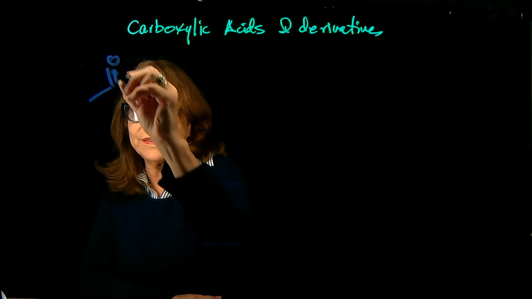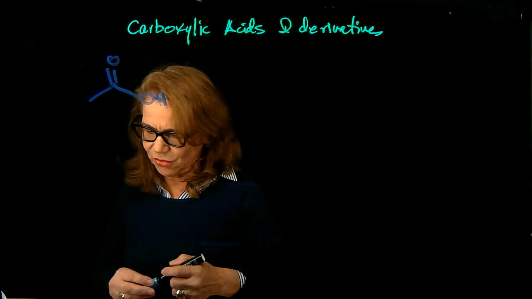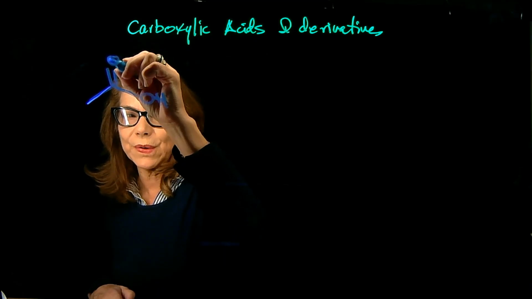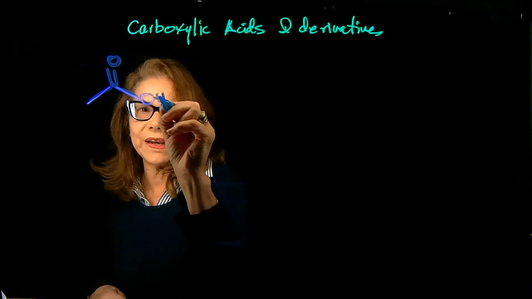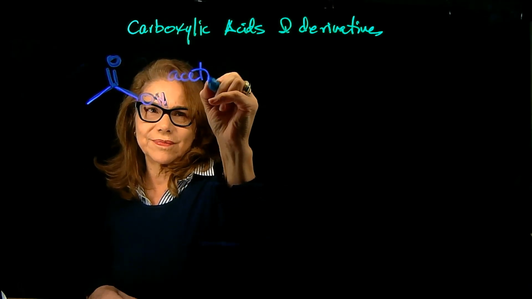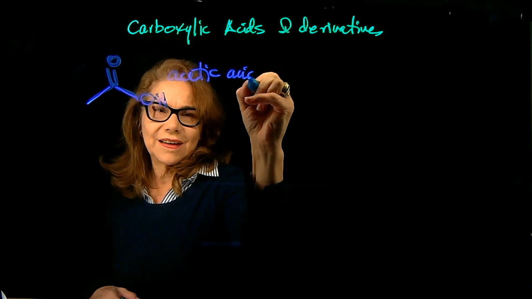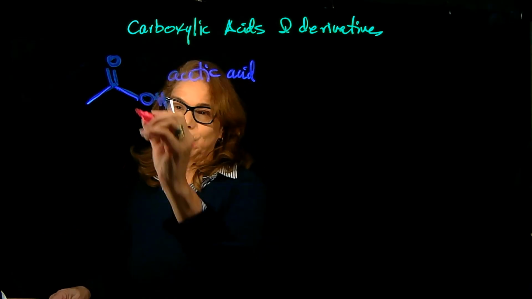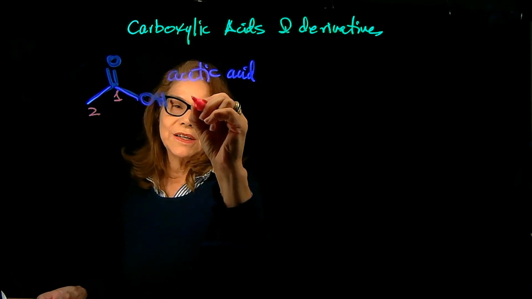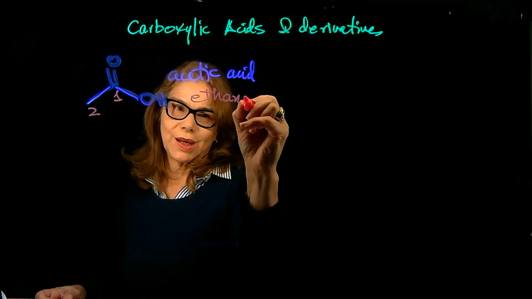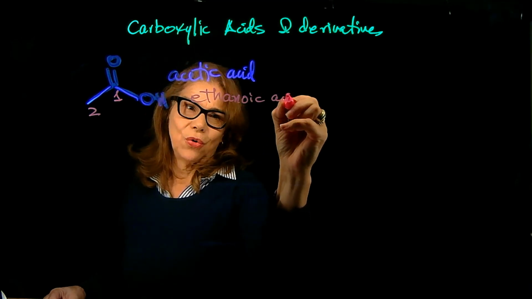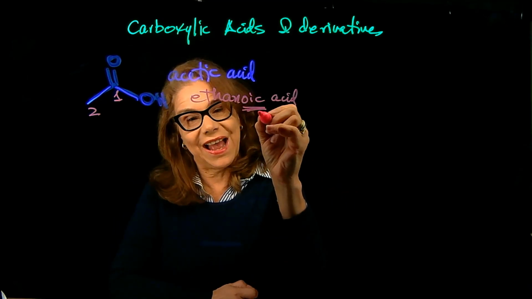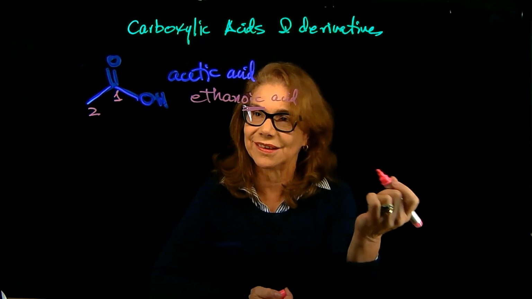That doesn't show very well, so I'm going to draw on top. Yeah, I guess that's better. So that is acetic acid. But for the IUPAC name of that, let's count carbons. My functional group is carbon number 1 and then 2. So this is ethanoic acid. Here we notice that from ethane, we're going to drop the termination A and E, add OIC, and add the word acid for the IUPAC name.